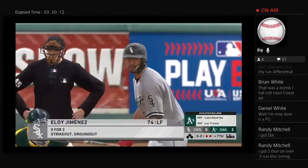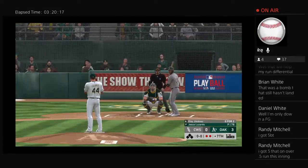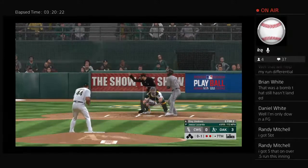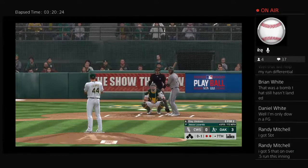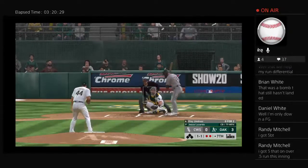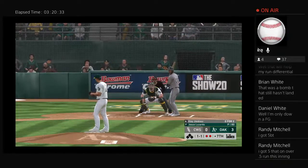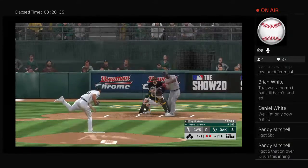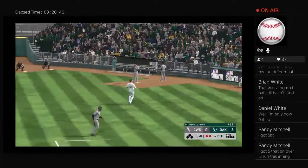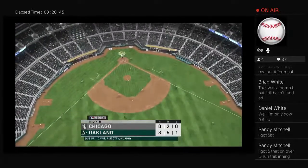Digging in, Eloy Jimenez. No hits to this point. First offering on its way. Hey, this guy's been throwing a gem so far. We're moving on later into this game, and he's right at about league average for first pitch strikes. Curveball close, but it's 1-1. Popped up. Olson has room in foul territory. He makes the play, and that'll end the inning. For the traditional 7th inning stretch.